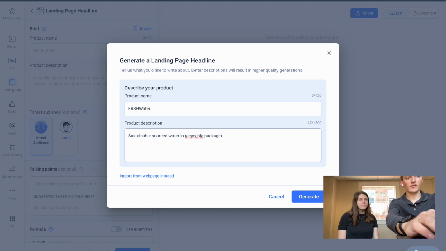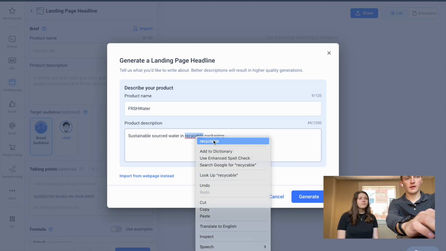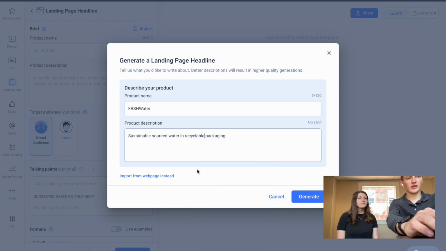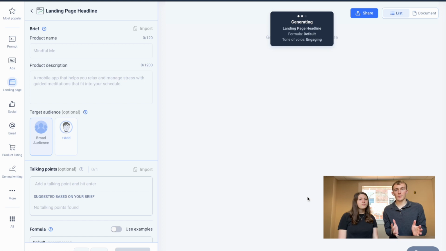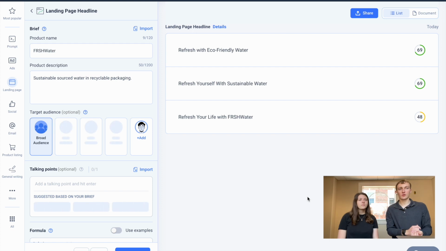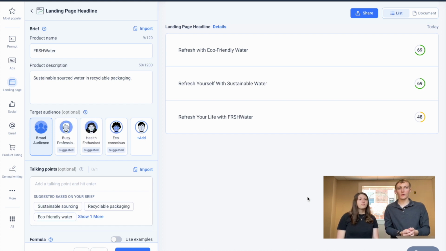So we see we have our product description here, and we have the product name, and so we're going to hit generate, and it's going to come up with, as we have it set, 3 different ideas for a website headline. So we have "Fresh with eco-friendly water," "Refresh yourself with sustainable water," or "Refresh your life with fresh water." So those are 3 different ideas for a landing page.